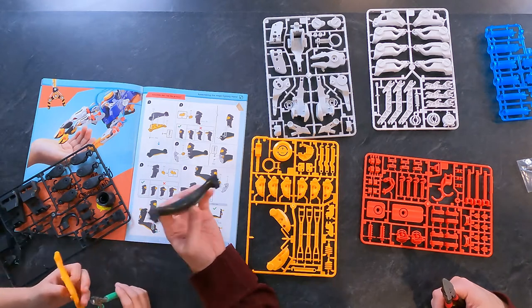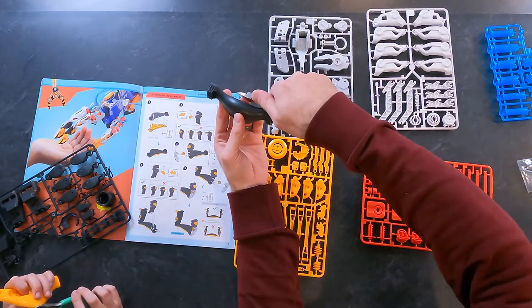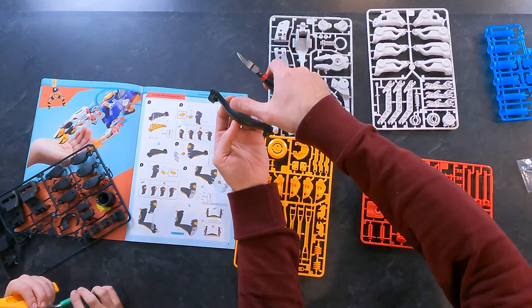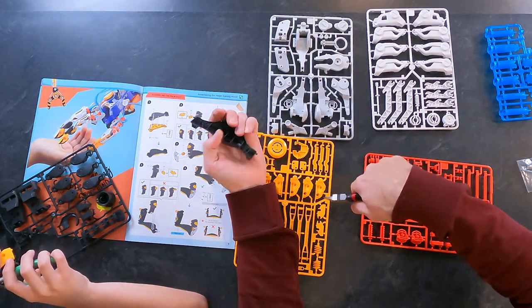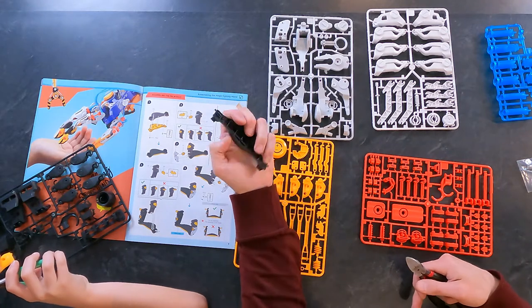Feel good? Another thing you can do is you can hold the cutters at a slight angle, bevel downward from the piece, so that it puts a little bit of a taper onto the cut. So that's a really nice way to do it without requiring sanding.